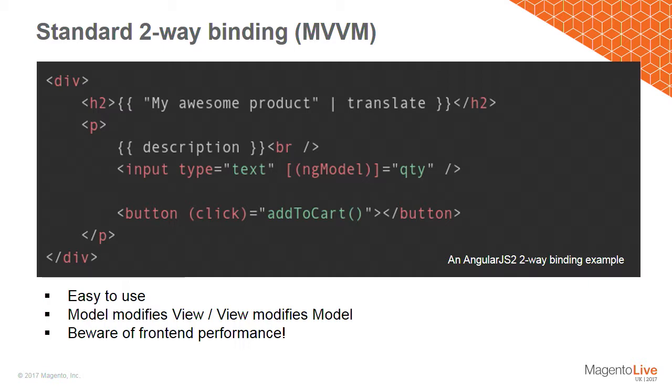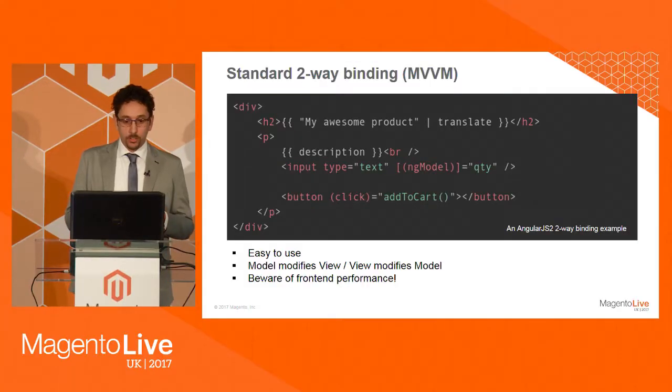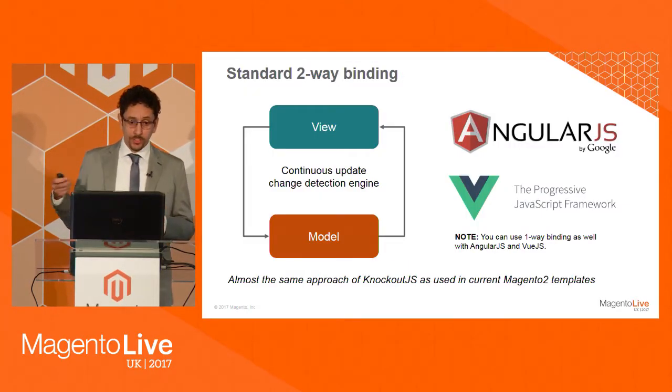Now we do not have the model class here, but in our model class, QTI is a property of this model. When we change the property inside the model, we get this updated inside the view. And when we change the view, we get it updated inside the model. So this is why you have this kind of feedback. The model updates the view, and the view updates the model.